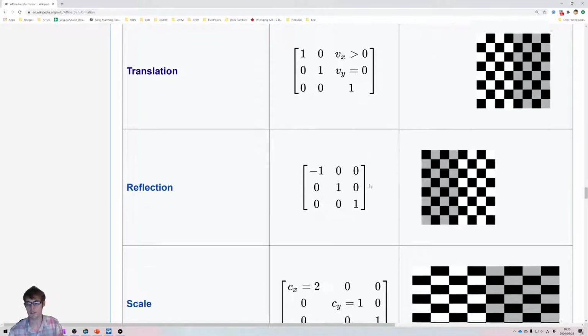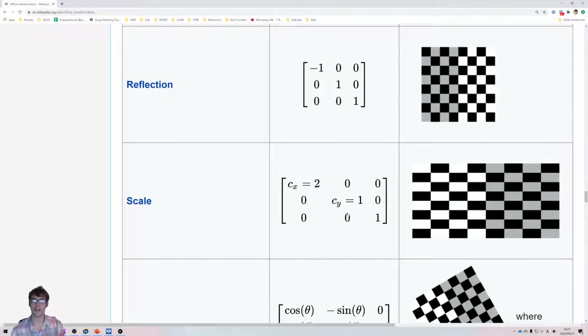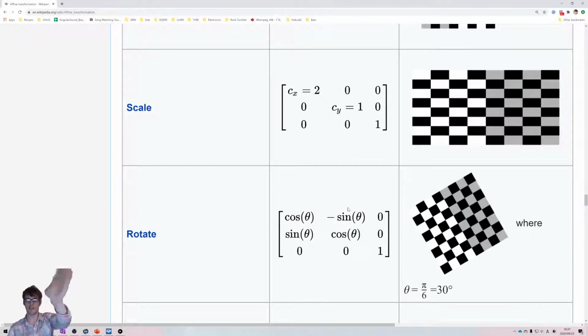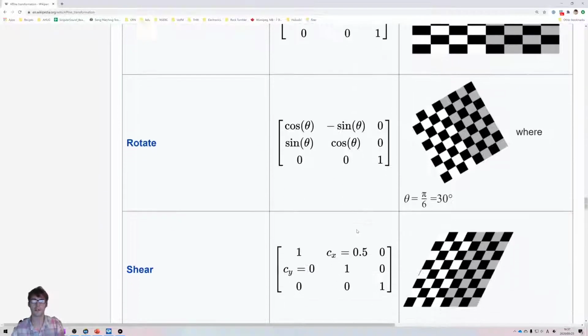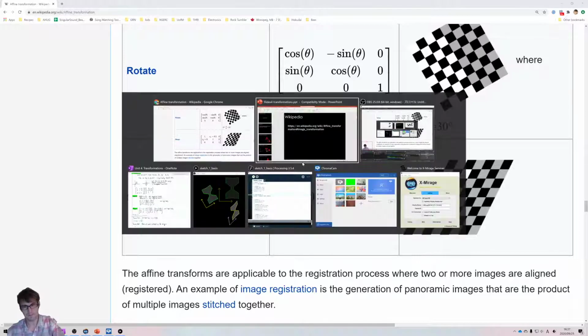So here's your matrix. Reflection using negative, and this one only had the x negative, so it reflected only in the x. Scale, x is 2 and y is 1, so it stretched double that way, but didn't change y, so double x, it's non-uniform scale. Here's the rotate, looks just like we said, everything rotated around theta. In this case, theta is 30 degrees, or pi over 6. Here's what shear looks like, you know, nobody uses it. But it's just an x shear with no y shear. You can play with this, some people find it kind of interesting.